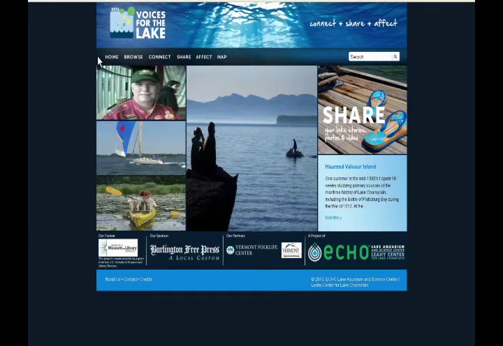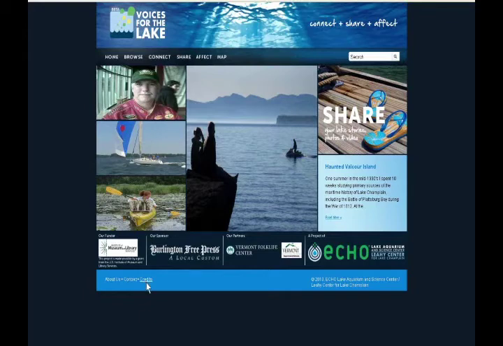All right, so navigation, let's talk a little bit about the navigation. Right across the top here we have the primary navigation. We're going to go through some of these. These give you all the different spots that we are interested in, how people can interact on this website and share content. Note also that down at the bottom, across the footer, are other pages that will give you information about the project, a way to contact us, and all of the credits as well, the folks that we worked with on building this site.